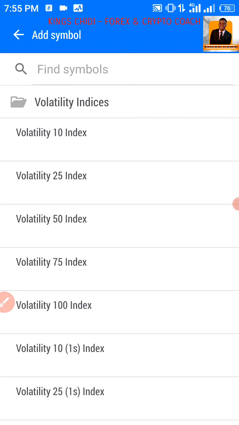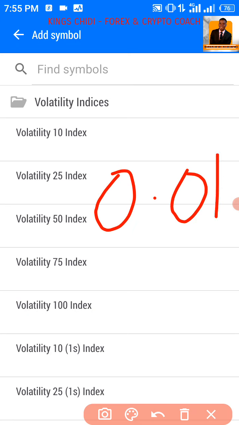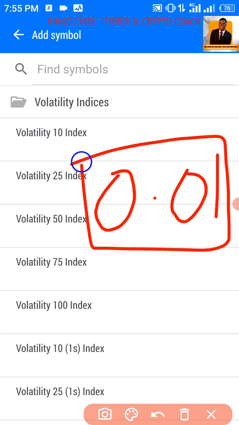One thing I failed to make mention of in the first video, episode 1. If you have not watched that, go and watch it. Synthetic indices have different lot sizes, unlike currency pairs. For currency pairs, the lowest lot size is 0.01, so it's uniform. But it's not so with synthetic indices. Each of them has a different lowest lot size. So you need to be very careful. You need to have this information so well that it will stick to your heart.